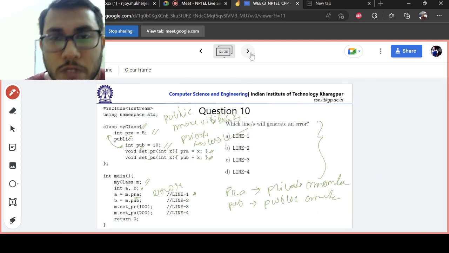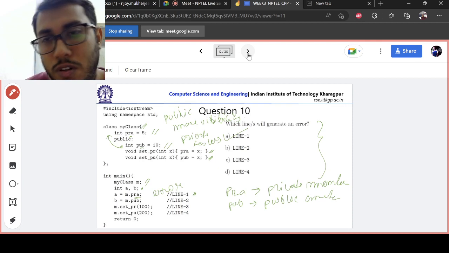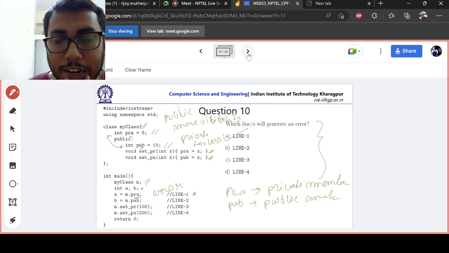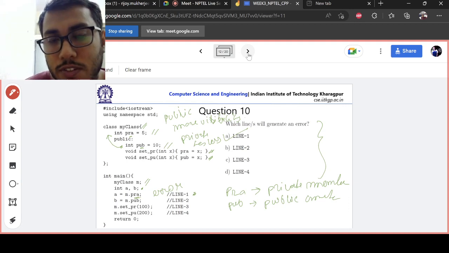So this one was to demonstrate how public and private member functions differ. A public member function or data member can be accessed directly by the object of the class, but that is not the case for private members. In fact, they cannot be accessed.